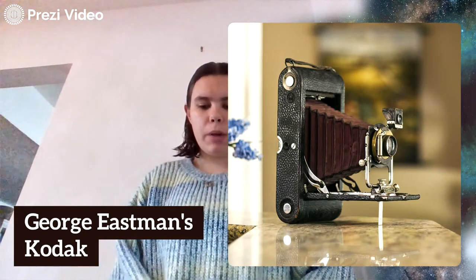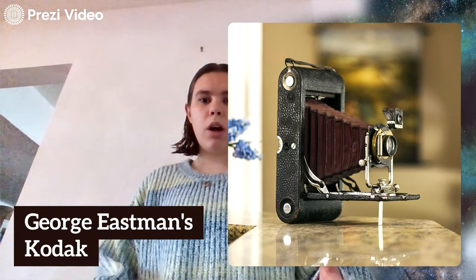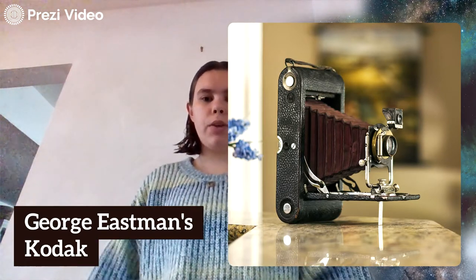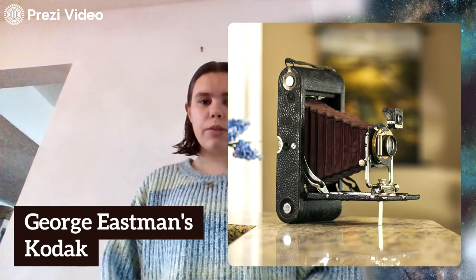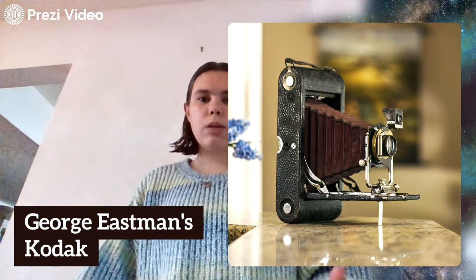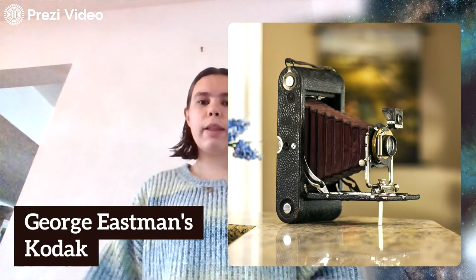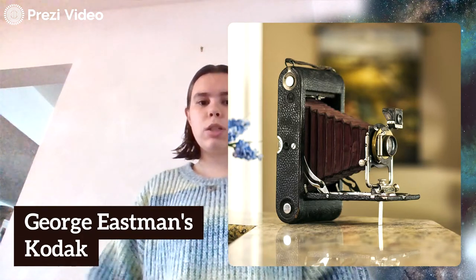In 1885 he went to the patent office with the idea of a small roll-holding camera, which addressed both size and cost, since it's much more cost-efficient to create something small with all the needed parts in one place — and it also meant more people could purchase his cameras. Then in 1888 the first Kodak was launched as a 100-exposure camera. Once all 100 photos were taken, you sent the camera back to the company and they developed the photos and sent them back to you — the idea being 'you only take the photo, we'll do the rest,' allowing more people to use it without needing to know how to develop film.